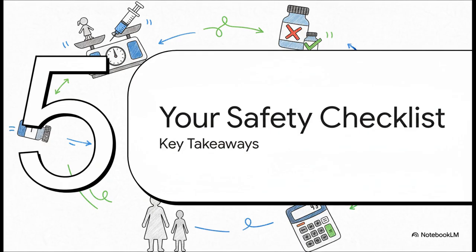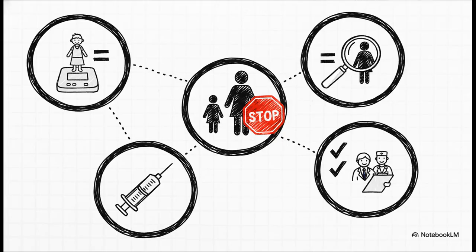Okay, so how do we wrap all of this up and put it into practice? Let's just boil it all down into a final safety checklist you can run through every single time. First, always use a current measured weight, no guessing. Second, assess that weight. Is it in a normal range? If not, think about that 20% rule and whether you should be using lean body weight. Third, and this is a great sanity check, never ever exceed the maximum adult dose. Fourth, be practical. Round your final dose to a volume that someone can actually measure accurately.